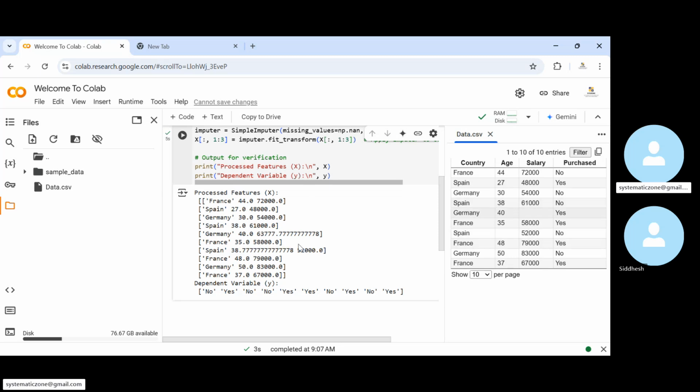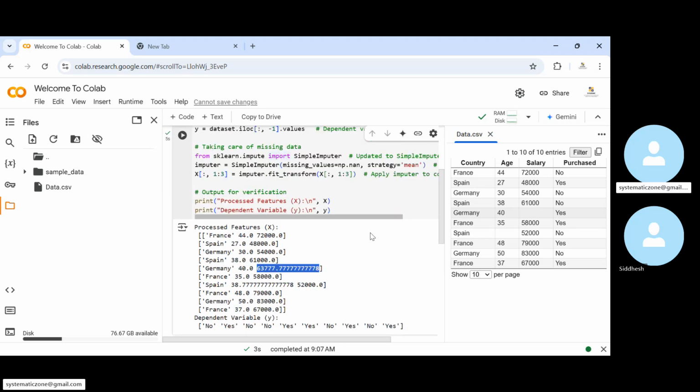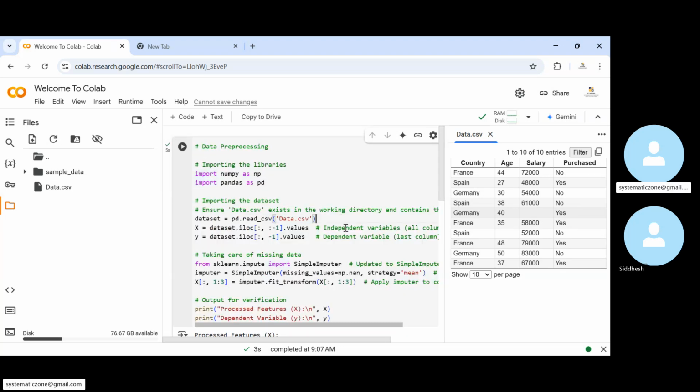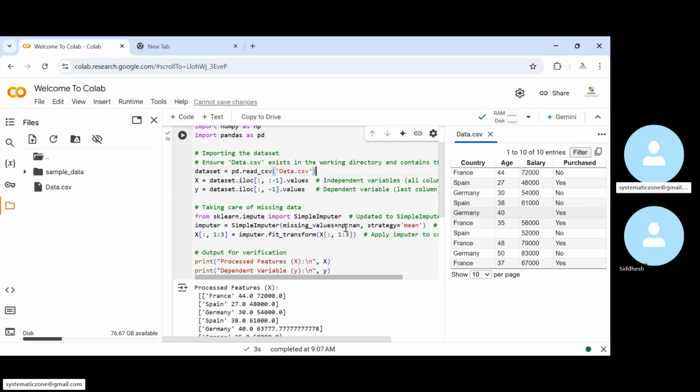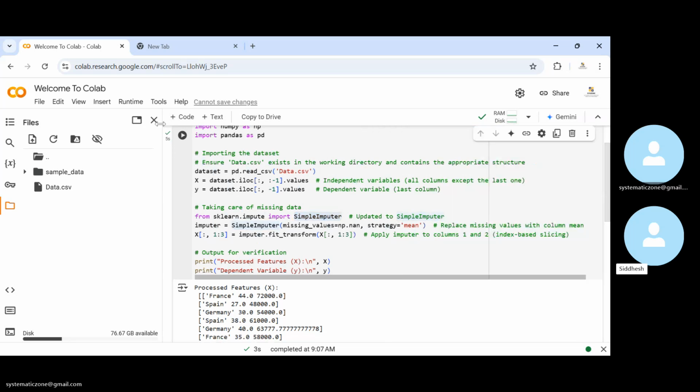Similarly for this Germany row, you see it assigned this value. So this is for missing values. If there is any missing value and you have to perform some operation, we can use SimpleImputer. So the data processing part is now clear to you? Yes, sir. It is clear.